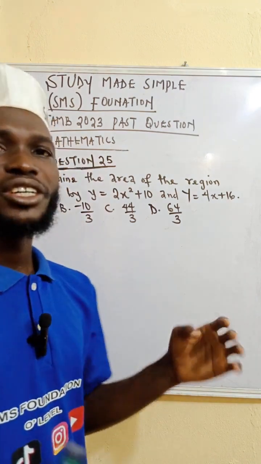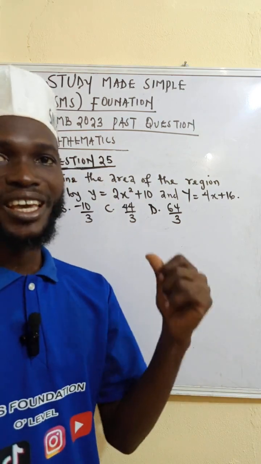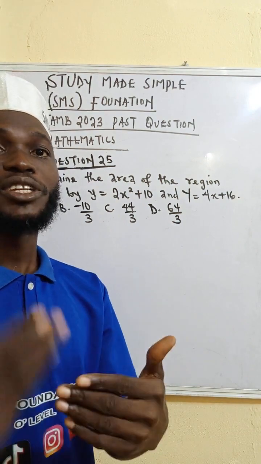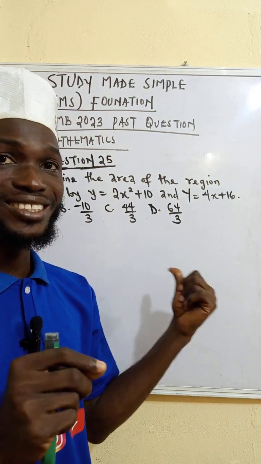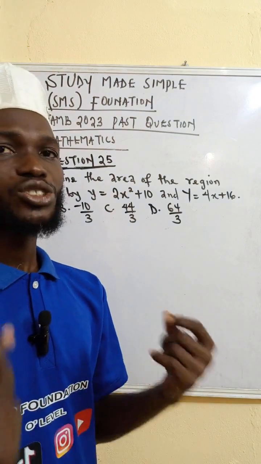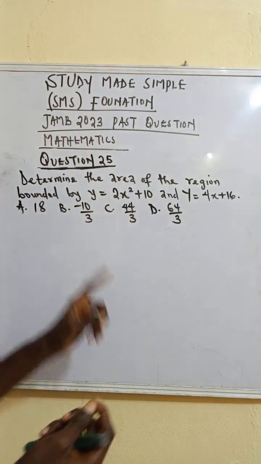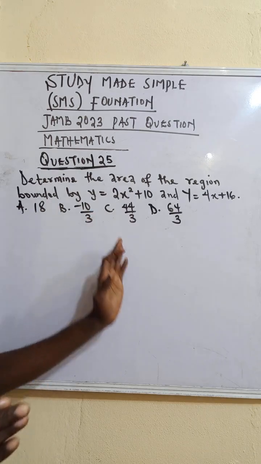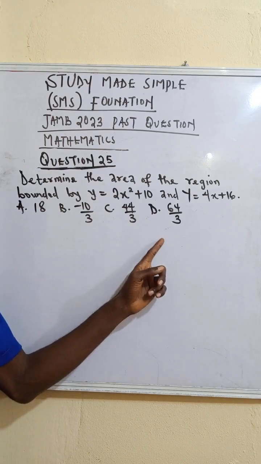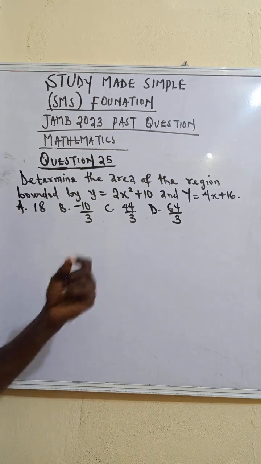Now, don't be in a hurry to look for shortcuts. There is a lot of concept here to be understood, and that will help you to solve similar questions that are not exactly the same. But if you are too reckless looking for shortcuts, at times it may cut your score short. So please, let's understand the concept. If you are in a hurry, the answer is 64/3, for somebody that doesn't need the concept.